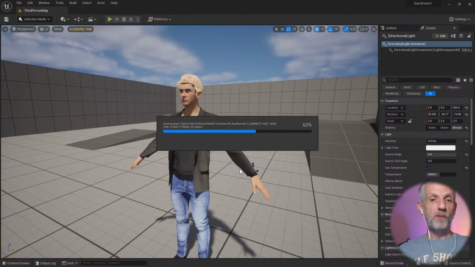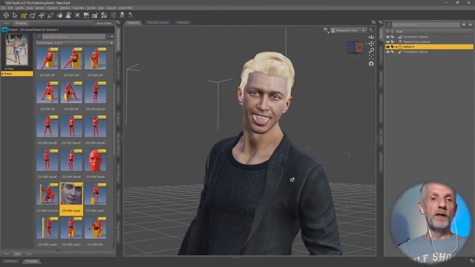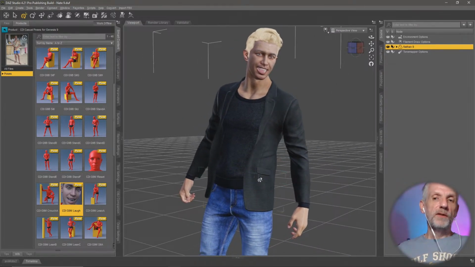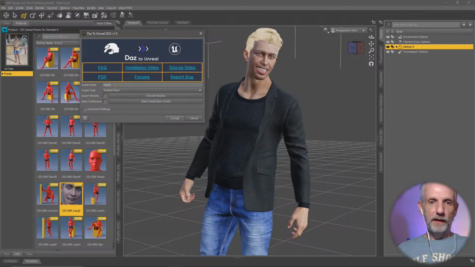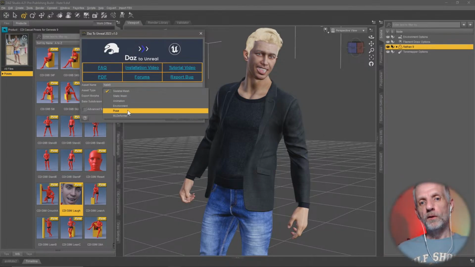Control-Shift-S will save all these files that have just arrived inside Unreal Engine. Let's bring over the pose and expression and see what that looks like and see how you could then work with posing these characters. Unlike Blender, you can send over multiple single frame poses essentially as animations, and the way we do that is to head over to File, Send to Unreal Engine with the character selected, and we change from skeletal mesh over to animation. There's also a pose option here, but again, I'm not quite familiar with how Unreal Engine deals with this.